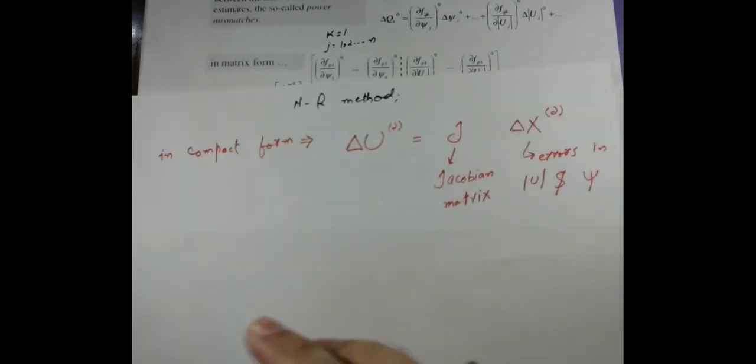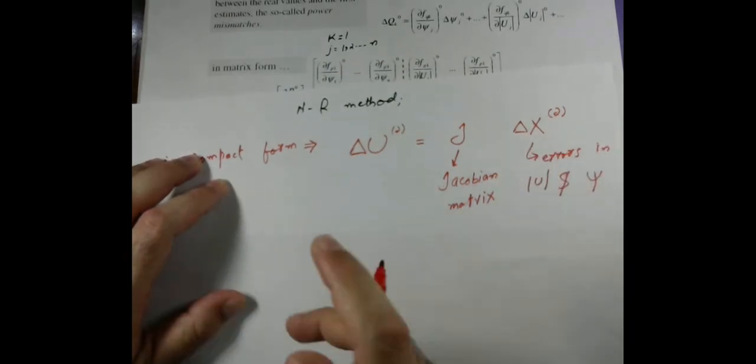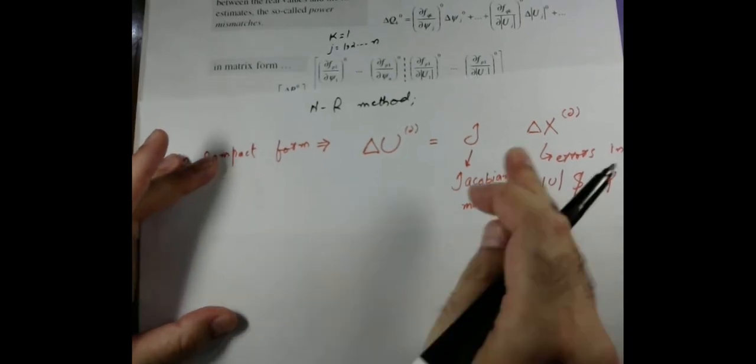So now let me talk about the last steps. Because I mentioned, if you remember, we discussed that I have to find the error. So how to find the error? In this compact form, this represents the error. So now I can write it like that, right? How to find the error?